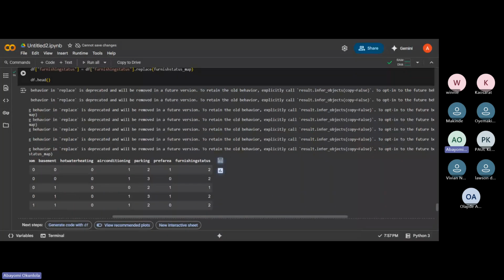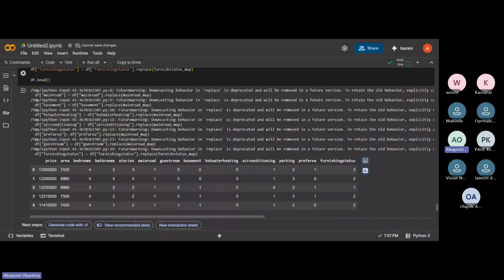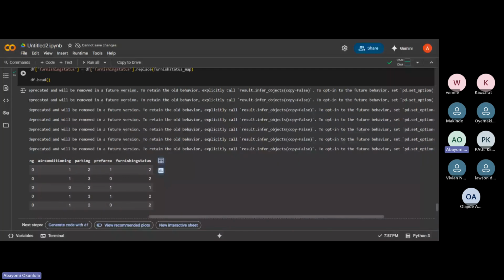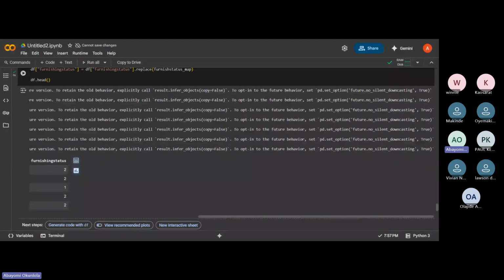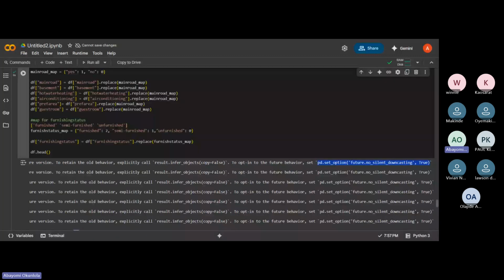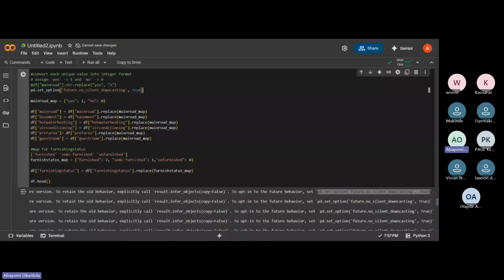It's a future warning that casting behavior in replace is deprecated. To retain the old behavior, explicitly call this. To opt in to the future behavior, you should set your pd option to be this. So let us tell it that we want future downcasting. Let's run it and see what we have.